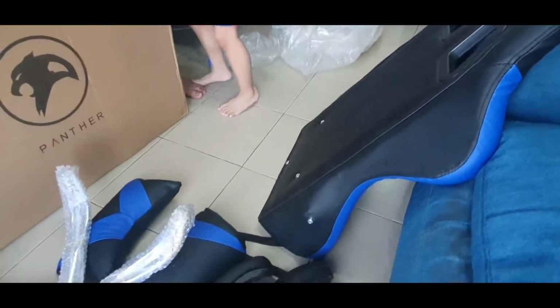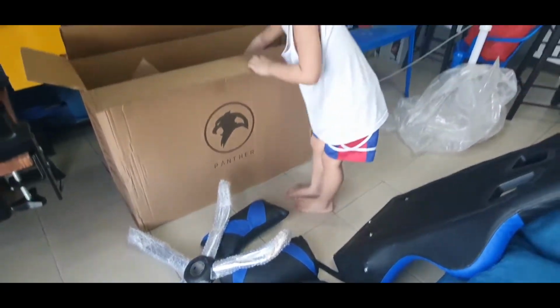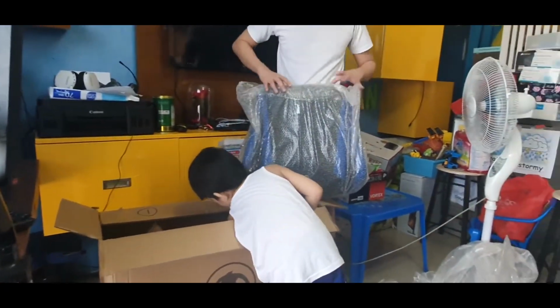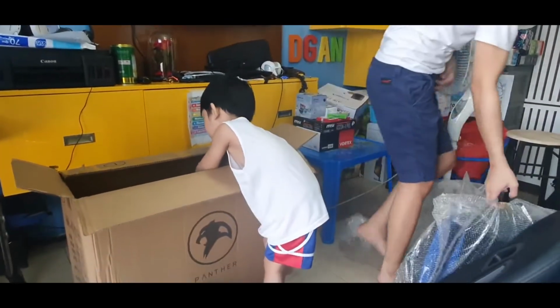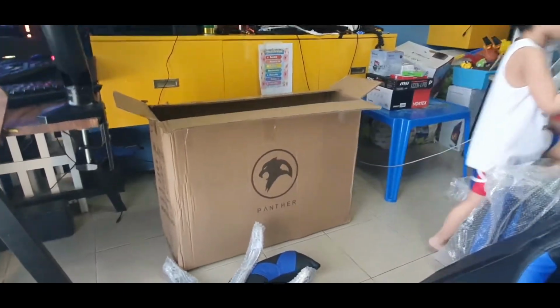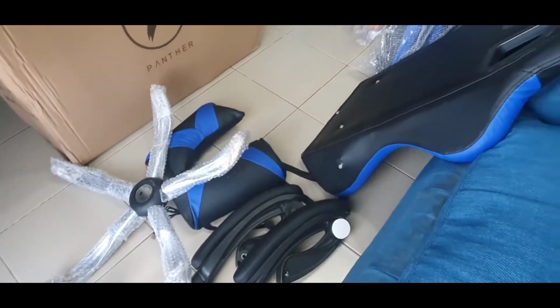Okay, so yan yung chair. We're unboxing yung materials. Hey, oh my god! Again, where's the scissor? Daddy, that's not a hammer.